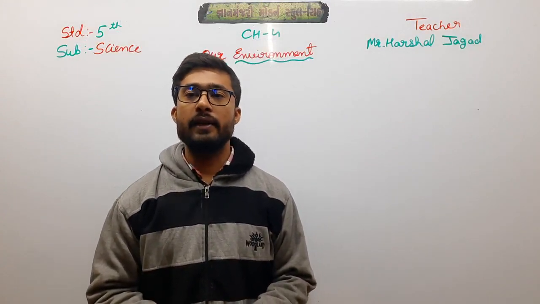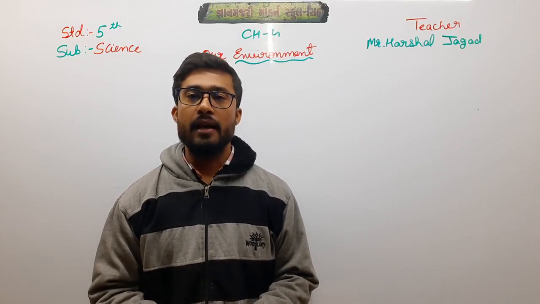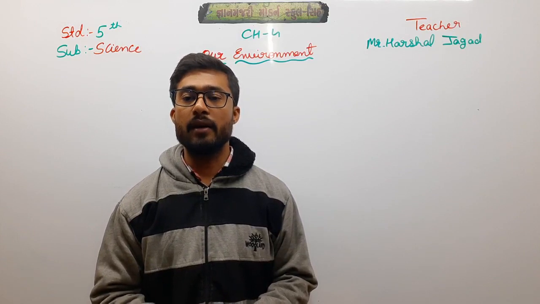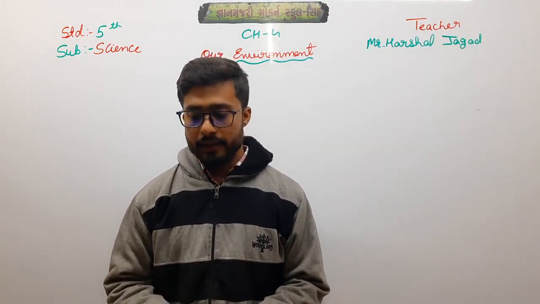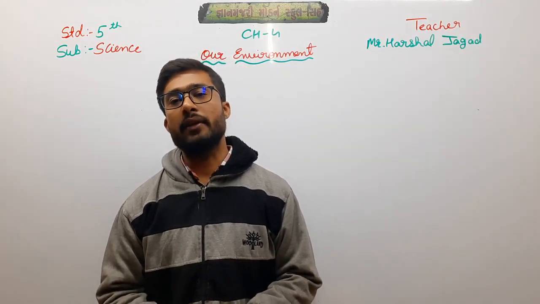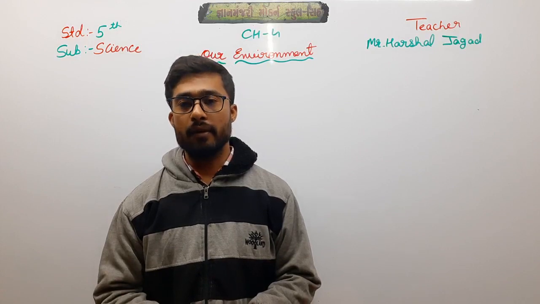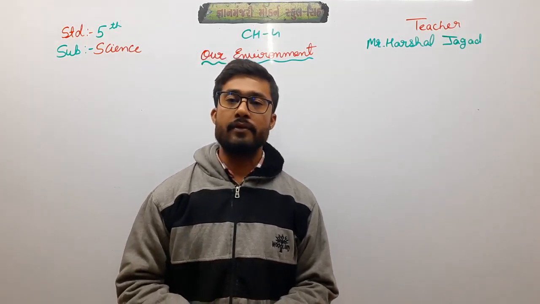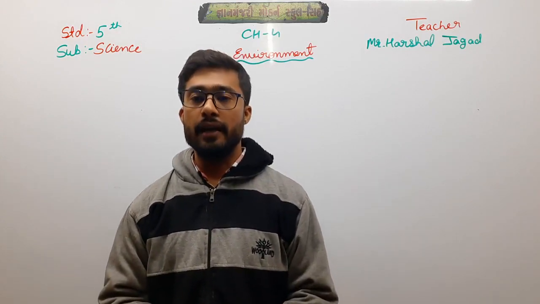So in the previous video we have just completed our chapter number 3. Now from this video we will start our new chapter, that is chapter number 4, our environment. In this chapter, first of all, the introduction of environment is given. So what is environment? There are different types of environment, and in that there are different components.